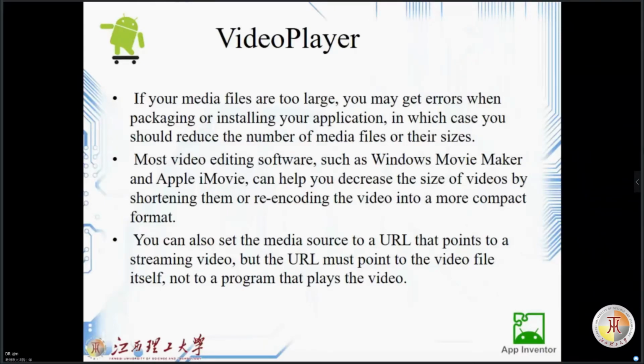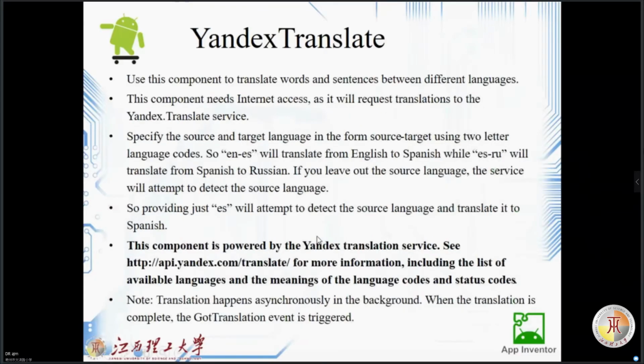Then the next nice part in App Inventor is Yandex Translate. This is a tool that can help you translate words and sentences between different languages.